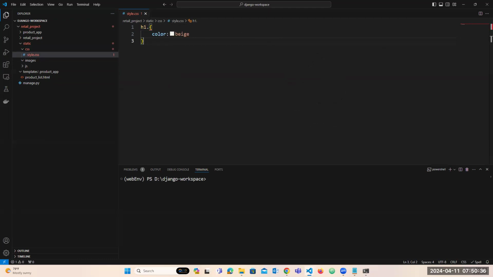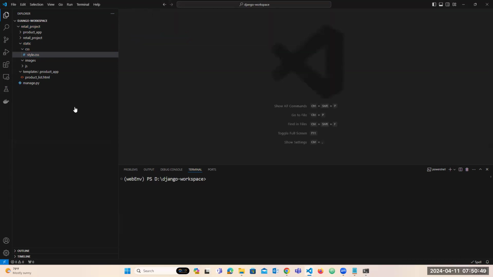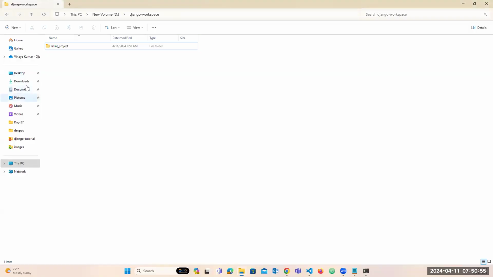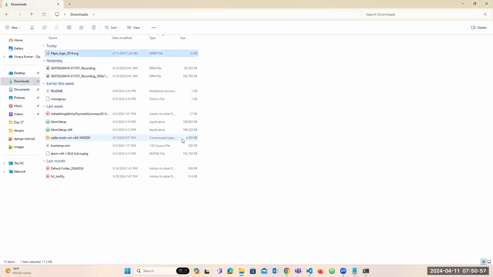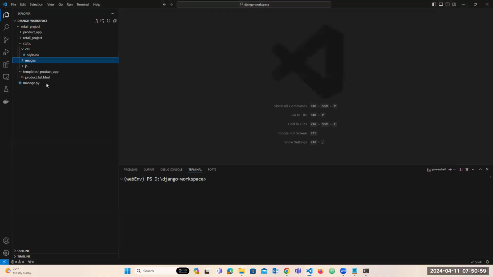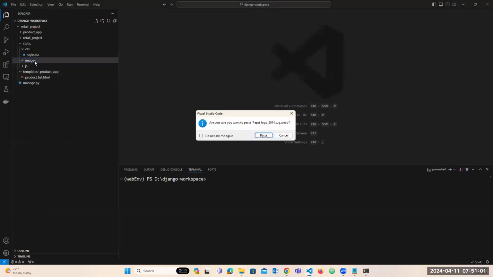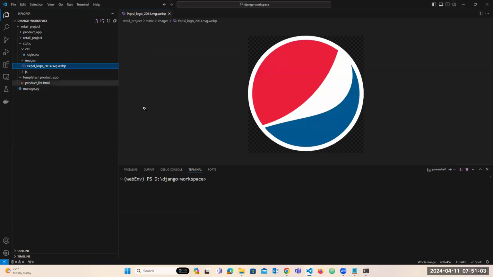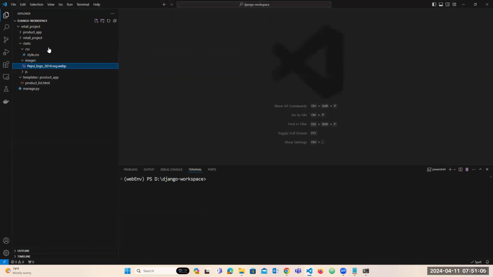H1, the color. But there is no dot here. So the color name is this thing. And images, you can copy some images. I have copied one image, you can save it and paste it here.